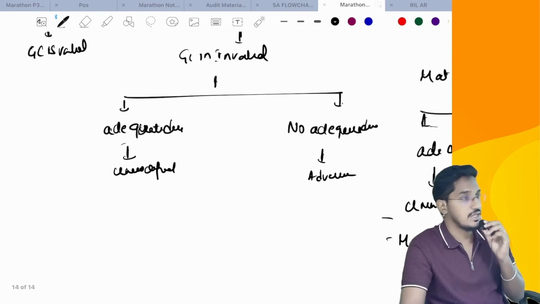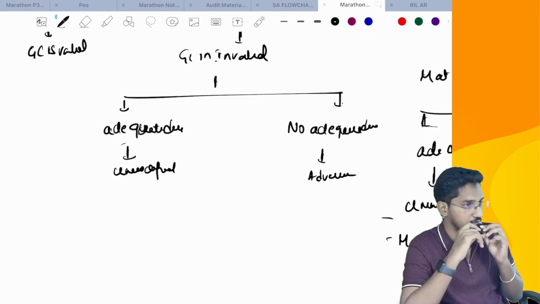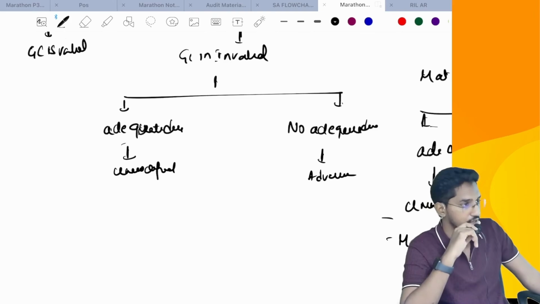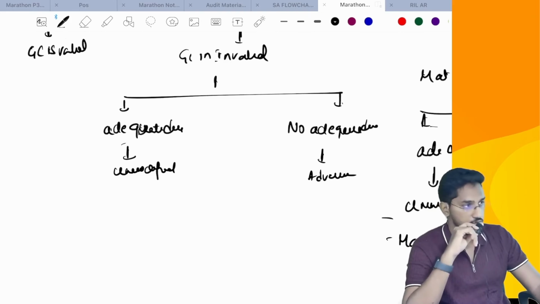Don't you think here also there is a need? Going concern is inappropriate. Going concern is invalid. The entity will not continue for the foreseeable future. Management has given an adequate disclosure also, without their fault. I have given an unmodified opinion. But don't you think here also there is a need to highlight this information to the shareholders in the auditor's report? Yes. How to highlight it?